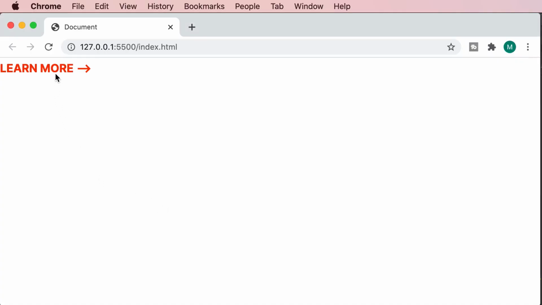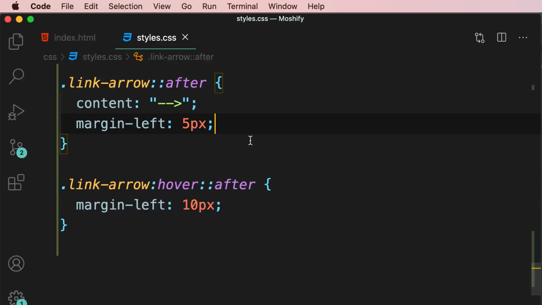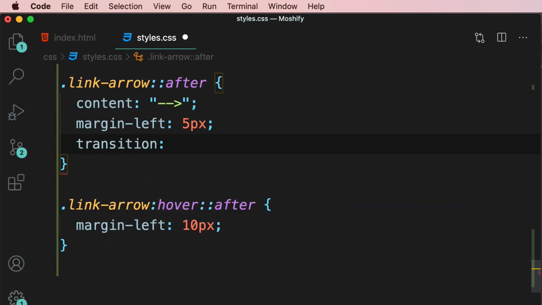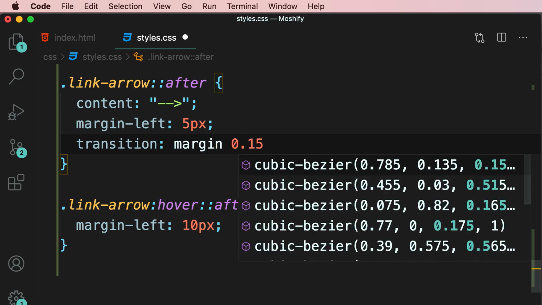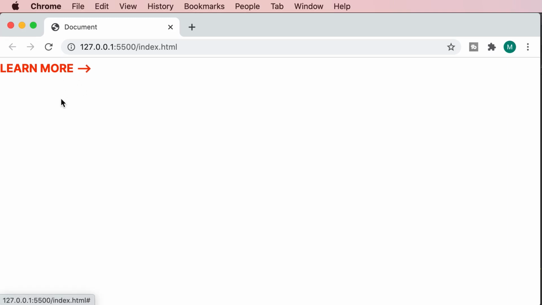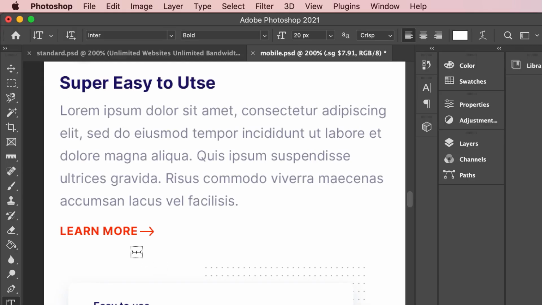Now take a look. So that looks pretty good, but the change happened so suddenly. I want to apply a transition and make this smooth. So back to this rule where we insert the arrow, we set the transition property to. Now what property are we animating here? The margin property. So we can say margin should change in 0.15 seconds. Now take a look. That's much nicer. Now if you pay close attention here, this arrow that we have is slightly different from the arrow we just created. But don't worry about that. Again, we can always come back and add an icon.